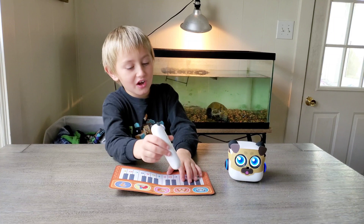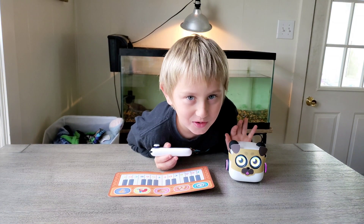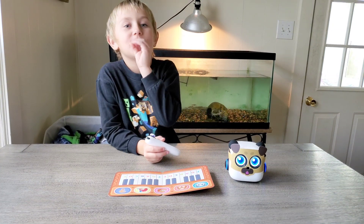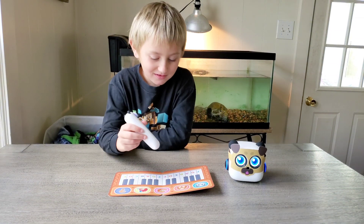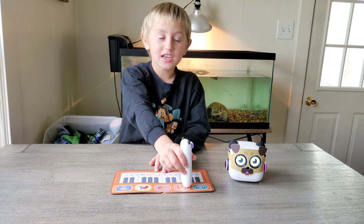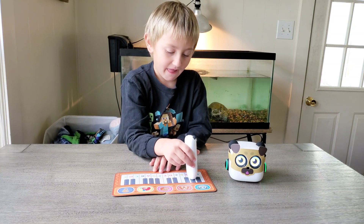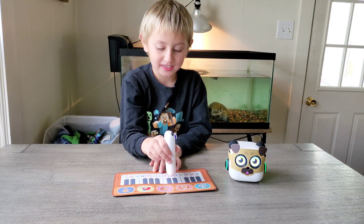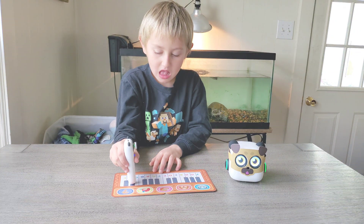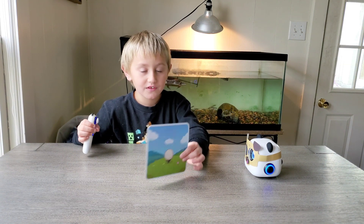We're going to turn on the dog one — he is right now a dog, so we don't have a panda anymore. He's hidden. Hello, he still won't come out. Let's try out the dog one. That does not sound like the dog. I'm going to the black keys. We're going to be doing the dog.